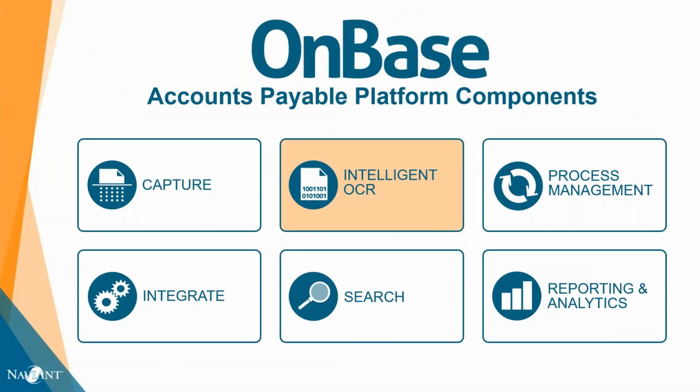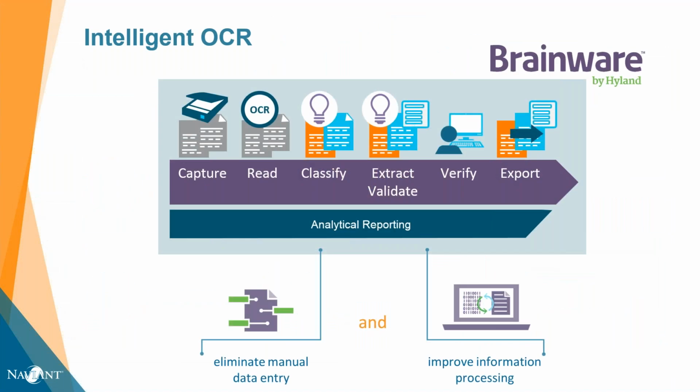Now, let's move on and spend a few minutes briefly talking about intelligent optical character recognition. OnBase has many OCR options, and Naviant has more options, but the premier solution within the Hyland platform is Brainware. And Brainware is an advanced and patented artificial intelligence platform that can read an invoice just like a human without templates, and it's language agnostic.